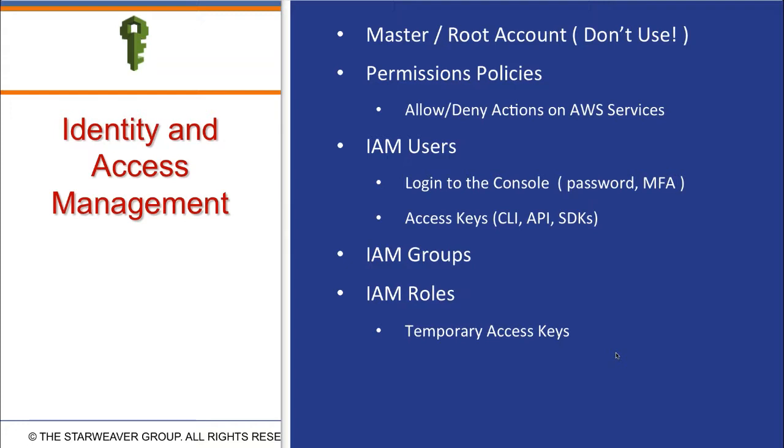Okay, so as I was saying, besides the password, which lets people log into the console, users also get something known as access keys. And access keys are used for the SDKs when you're developing software. They're used for the command line to be able to do commands from the command line. And they're used for making API calls in general. As a matter of fact, every AWS API call needs to be signed with a set of access keys. And so you'll generate these for each user that needs them, and you'll send a separate set to each particular user.